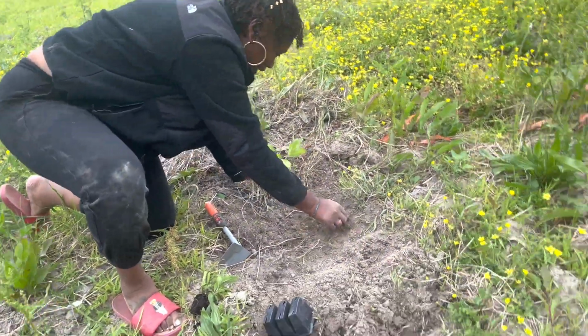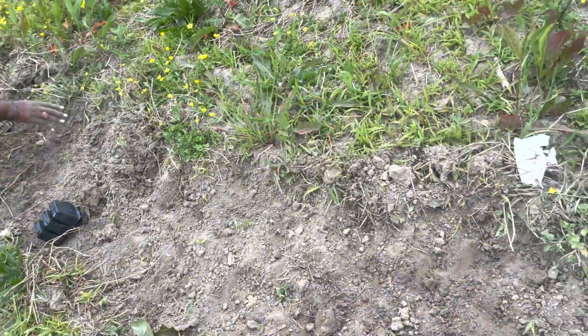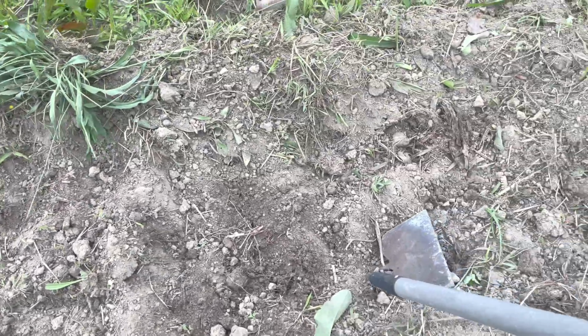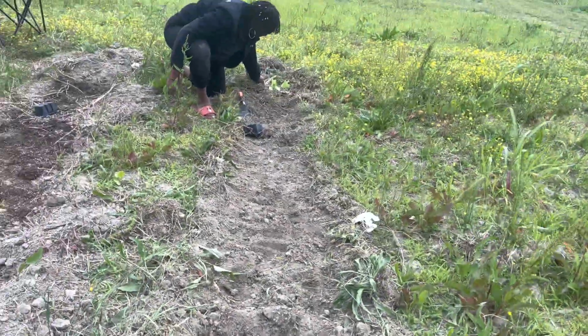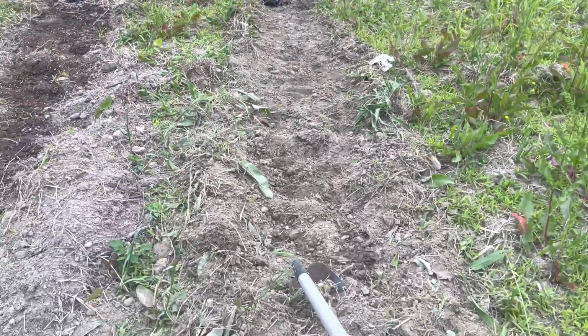Ringworm season. Oh, please don't say ringworm. God, please bless us not to get no ringworm. Oh my God. This is all that I've tilled so far. I keep saying teal instead of tilled. Tilled. Tilled it.